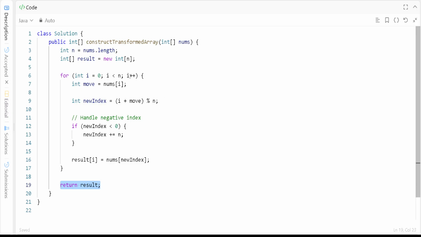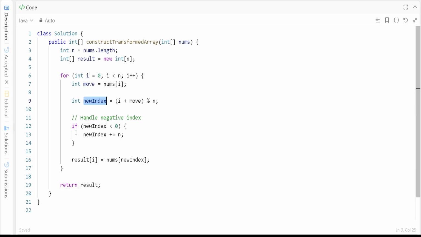So the intuition behind this solution is that each element represents a jump. Each element represents a jump instruction from its index. What is the index? Index is i. Instead of physically moving step by step, we can directly calculate the destination index mathematically, and we can do that by i plus move. We take mod n, and that will give the new index, right?